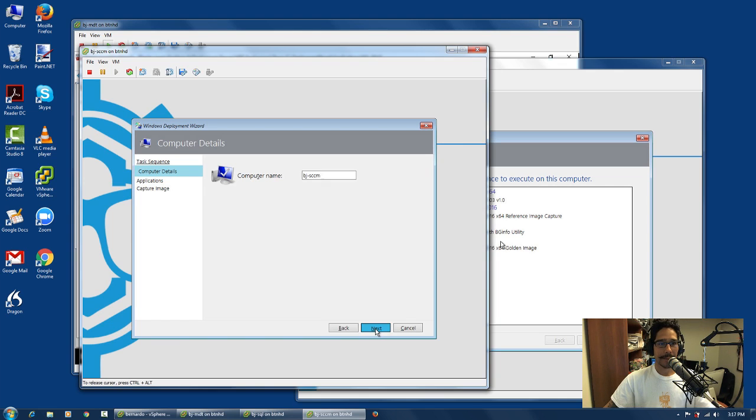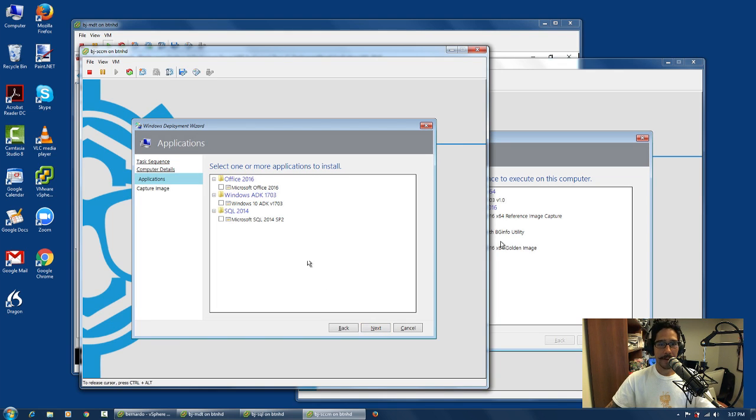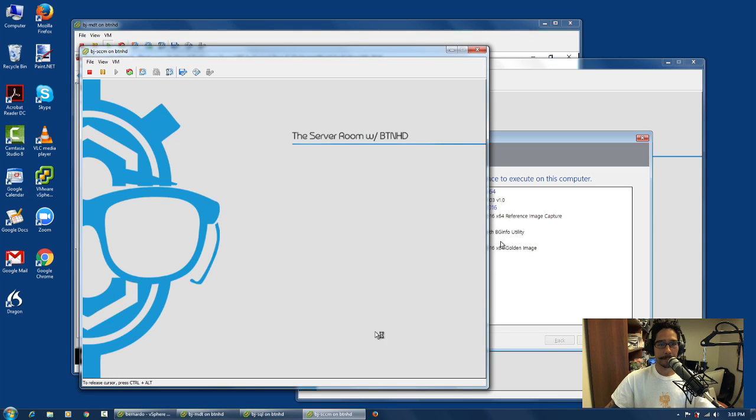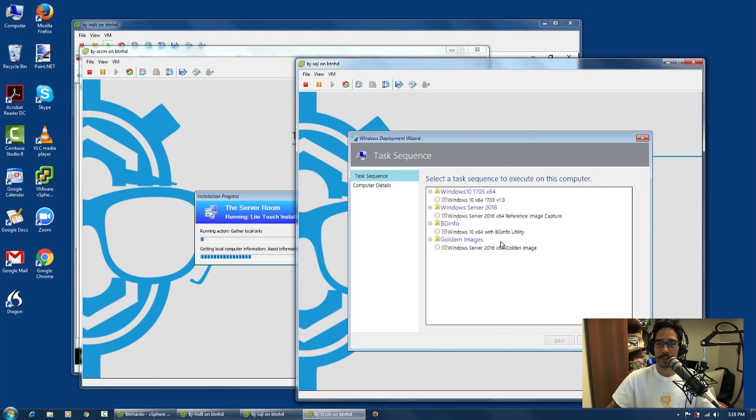So we're going to click on next on that because that is our SCCM. And for our SCCM, we want to install Windows 10 ADK version 1703. And click on next. We're not capturing it. Again, you could tell your deployment settings INI file to disable this. You're going to click next, and it's going to go. Awesome. So that's doing its thing.